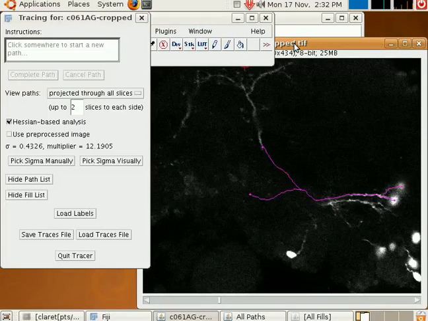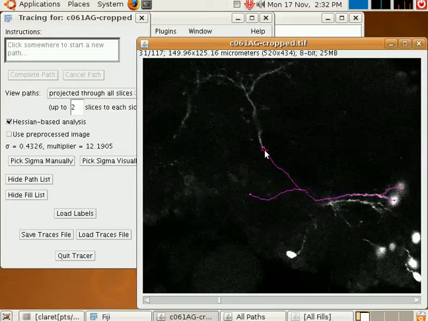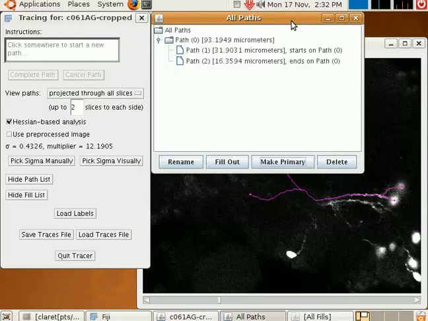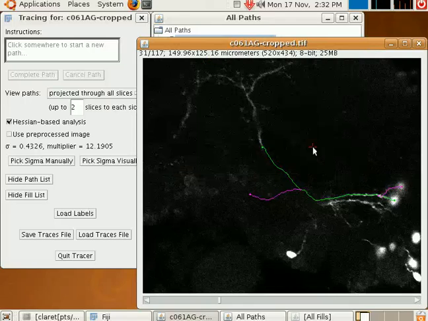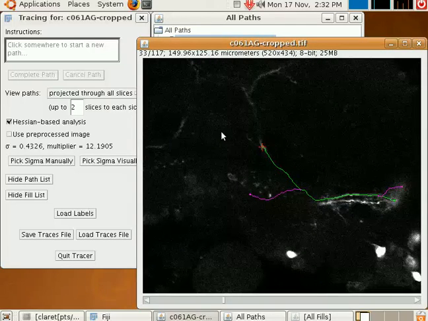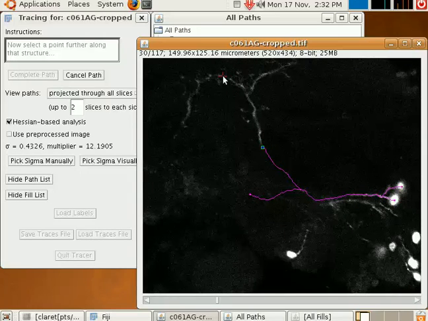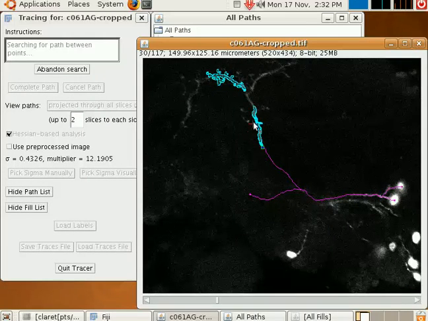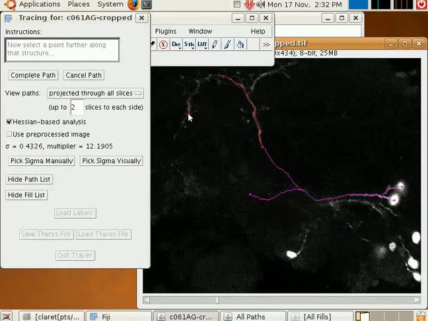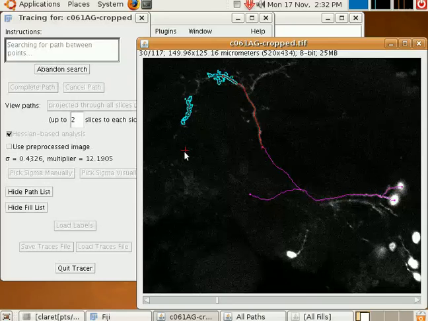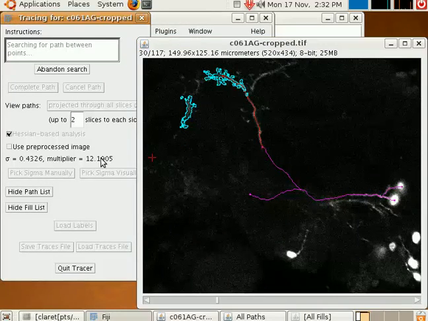So now that's finished, we're going to create another path just joining on from this existing one. So again, select path 0, hold down Control and Shift, go to the end, and click to start there. Now hopefully if I click further along here, you should see that the search is keeping much more tightly to the kind of structures that we're interested in. So I'll select yes there. So although there's a little bit of pre-computation involved in creating that image in the first place, it should hopefully speed things up when you're tracing things at a later stage.